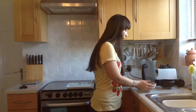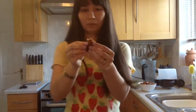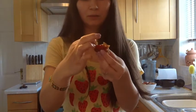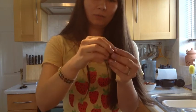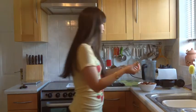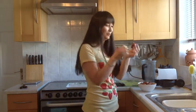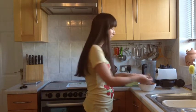and you will basically know that they've been soaking long enough when you can very easily just, see if I can come a little bit closer, slip the skins right off the date, and it will basically come off without any problems at all. And when that happens, they've been soaking long enough.